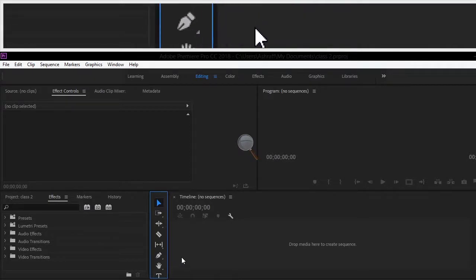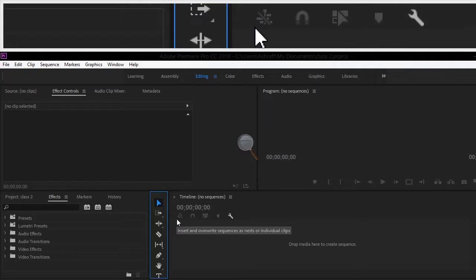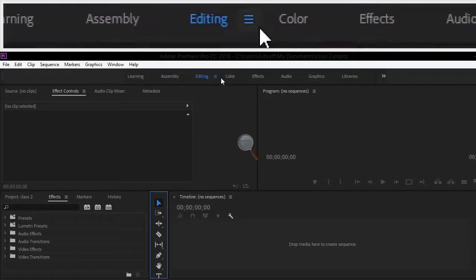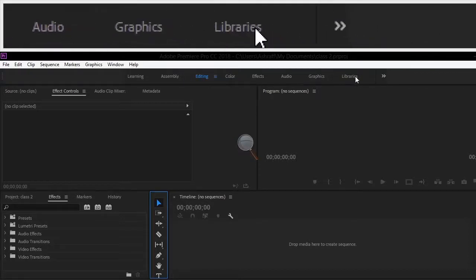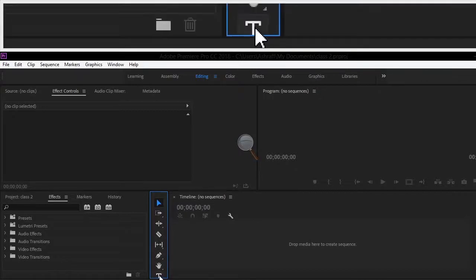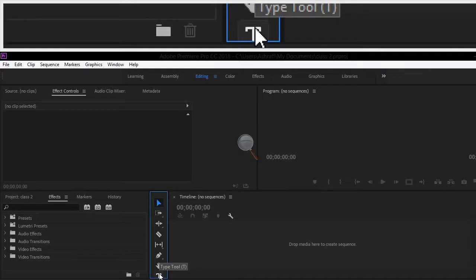Now, for anyone that is following this and is not using up to 2018, let's say you're on 2015 or 2014, be reminded that you won't have this part of the software on your own. You won't have this part of it, but you also won't have the text icon here.